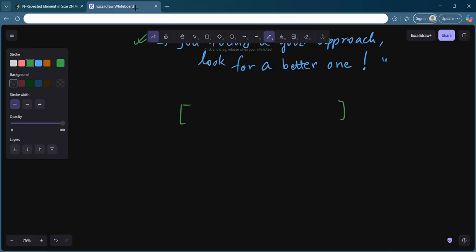What does it say? Let's say it is of size 8 and let's say 5 is repeated somewhere 4 times. All the others must make n plus 1 unique elements, right? So how many elements are remaining? See, the whole size was 2 into n, and n elements you have already filled up. So how many elements are still remaining? It is n. So each of them has to be unique.